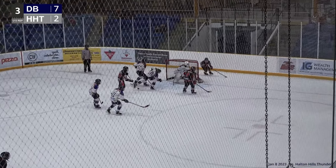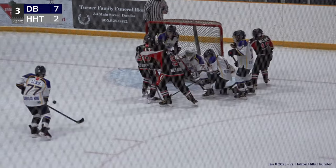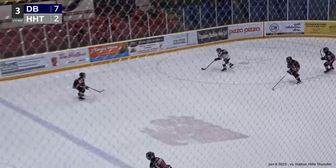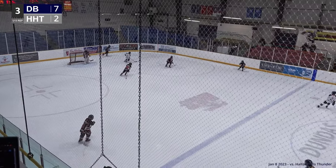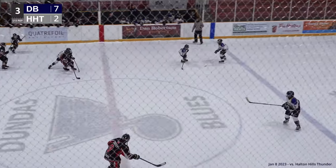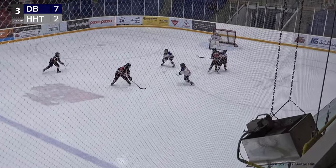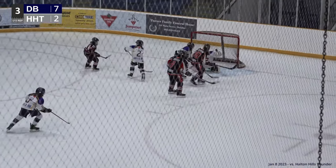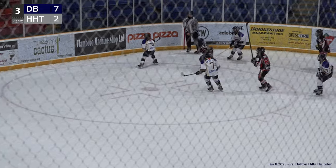These boards are lively here at Grammar. Saved by Cam. Collins on the ice. Sammy's on the ice. Otis has got it. He dumps it all the way down. Blues are just ticking the seconds away to their second victory in 2023. Coffee. Rister. Oh, tip shot. Cam with another nice one on a bouncing puck.